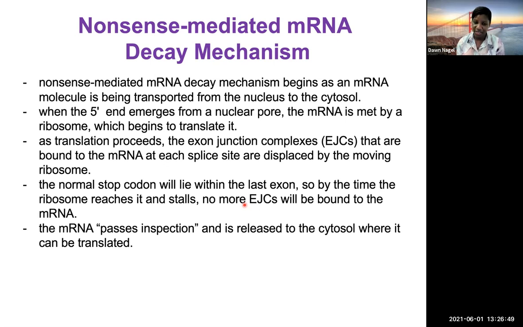So when you have an mRNA that's coming through the nuclear pore into the cytosol and the ribosome is scanning it, what is happening is what we refer to as a first round of translation, or a pioneer round of translation. This pioneer round of translation is what's telling you that this mRNA is good. There's a 5' cap, the exon junction complexes are present, we reach the right stop codon. This is not something that's really taught a lot in classes or that we think about on a regular basis, because we just think mRNA is made, it goes into the cytoplasm and it gets translated. Before that full protein gets translated and you keep making more of that protein, there is an initial round of translation, which is really inspecting that mRNA to make sure that it's okay. And if it's not okay, it gets degraded, okay?